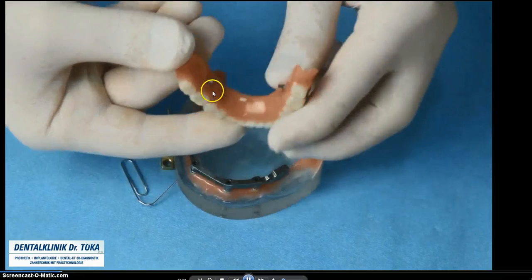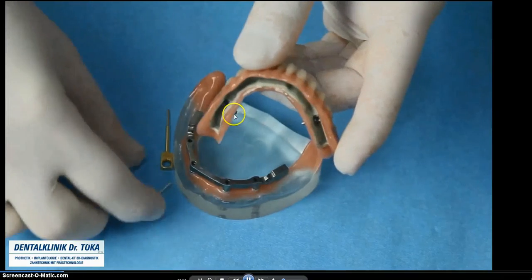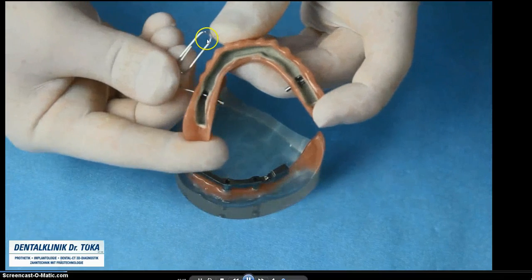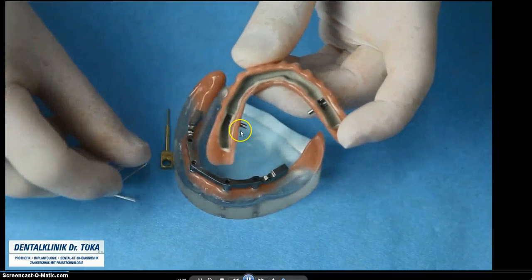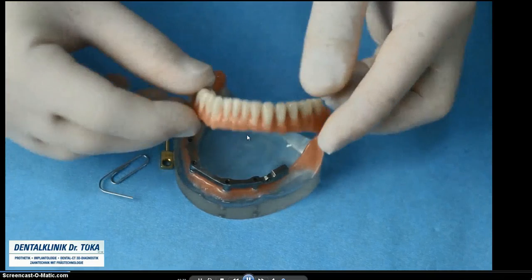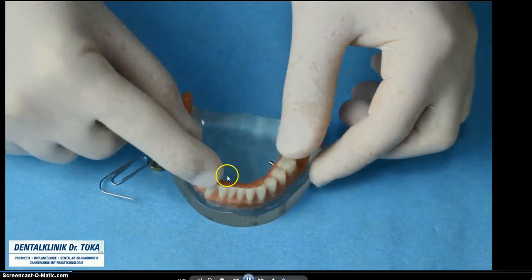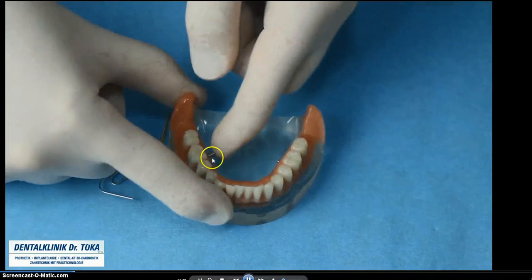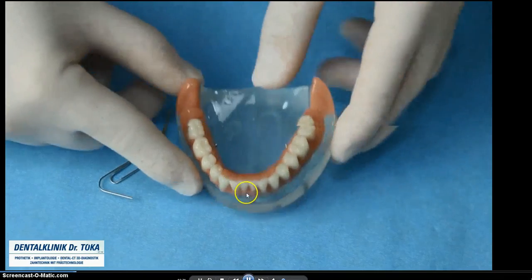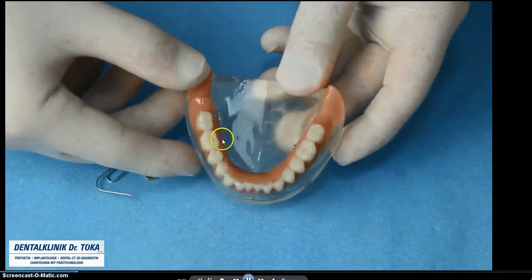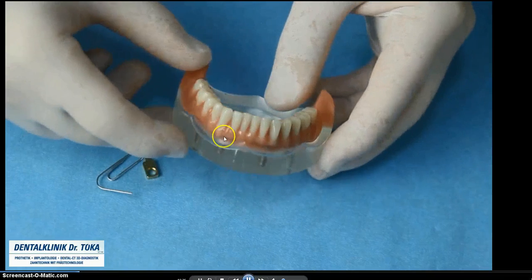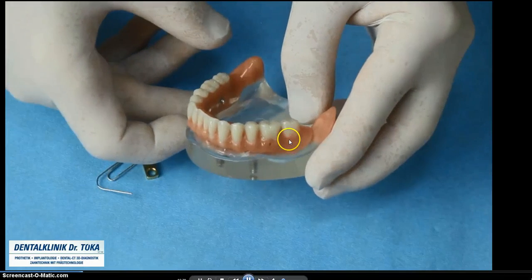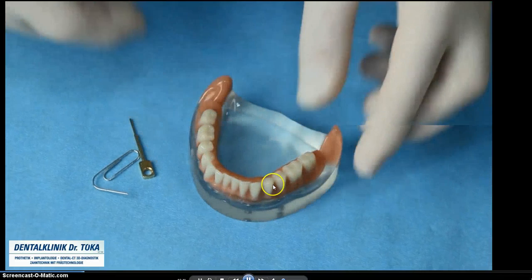Here I'm showing how you close the lock. You see, I just use my finger, I push in the pin again, and the lock is closed. Once I use, for example, just this little pin, I can open the lock again. Okay, this is how the mechanics work. Then I put the overdenture on the titanium bar, use my finger to push this button on the inside, and the lock is closed. Okay, when you push it in properly, you cannot even feel it with your tongue. So this is absolutely fixed to the titanium bar or the implants, and it will not fall out.